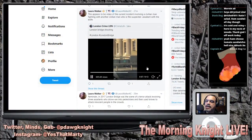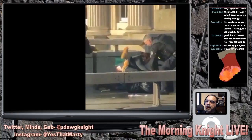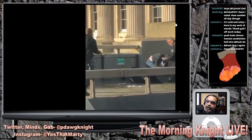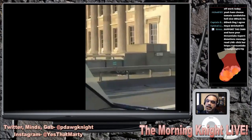Now, let's see. There's these guys. It looks like these guys are fighting. Okay, this is the police trying to get away from it. Anyway, they had to shoot somebody on a London bridge. Now I don't know if it's the London Bridge, because I think the actual original London Bridge is in Arizona somewhere. But here's something from Wikipedia.